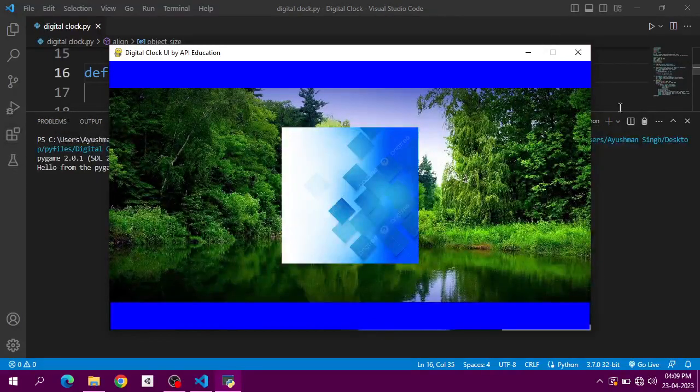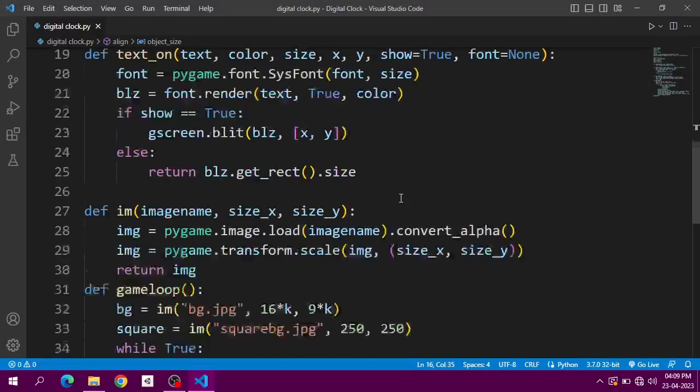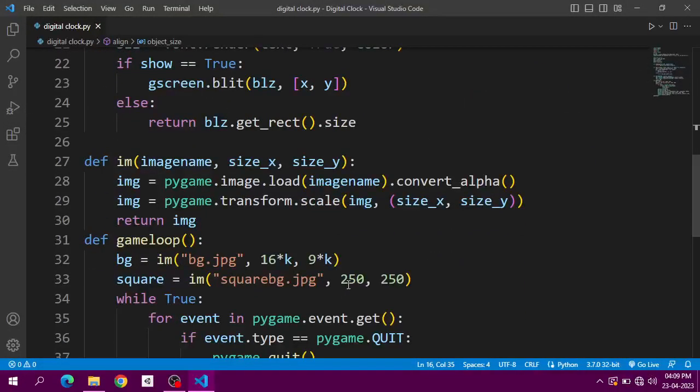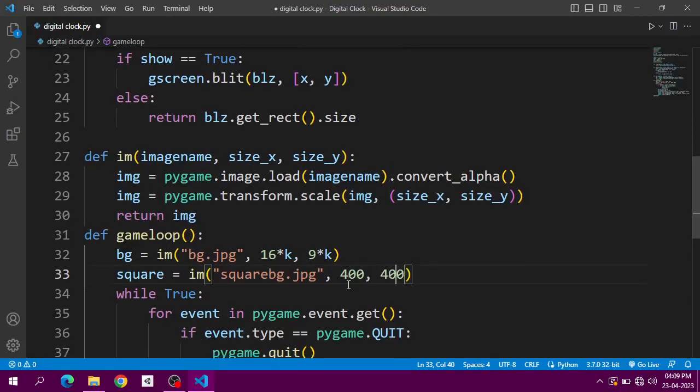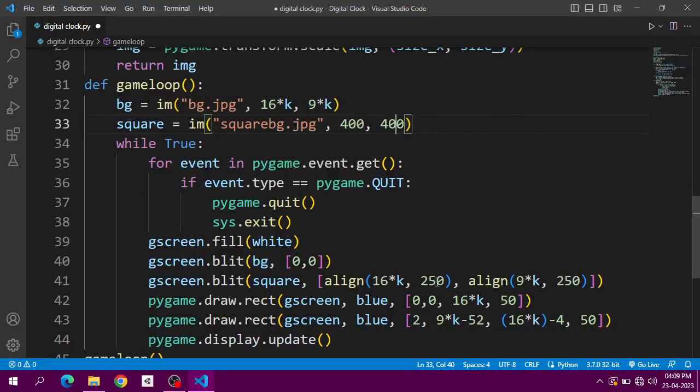Okay, let's increase the size a little bit, because now our issue is solved. So we can increase the size from 250 to, I think, 400 will be enough. And we can have it in some rectangular shape also. Square is not necessary, because our align function will be able to align it to the center even if it is not a square.